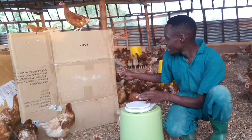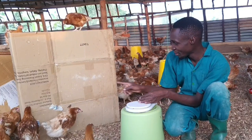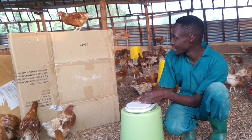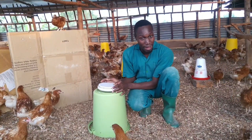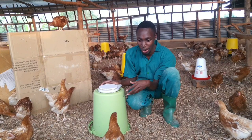That's the second thing. And the other thing is, over here we have some cardboard boxes that are actually interesting to the birds, you know. You can see some of them pecking on the cardboard box. This is where I'm going to be putting the birds that I've weighed. And then I will be covering them with a box so that they don't mix with the rest of the population. So that way I'm very certain that the birds that I've weighed are that particular weight.